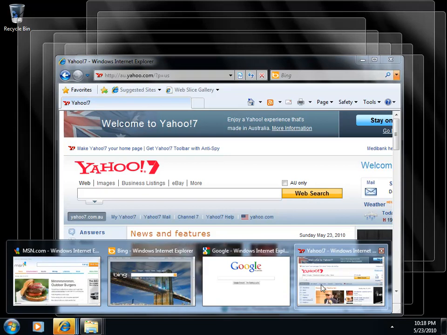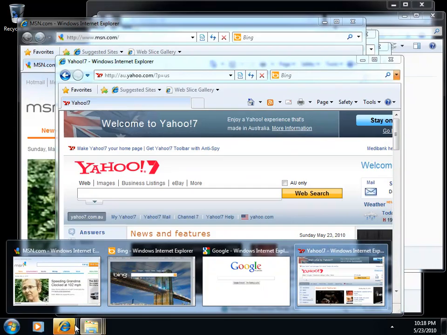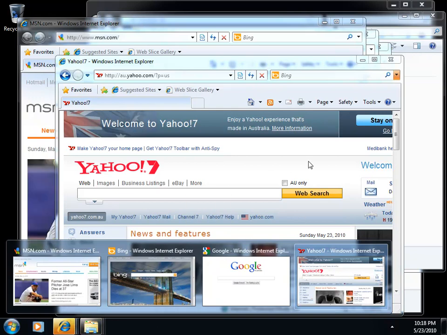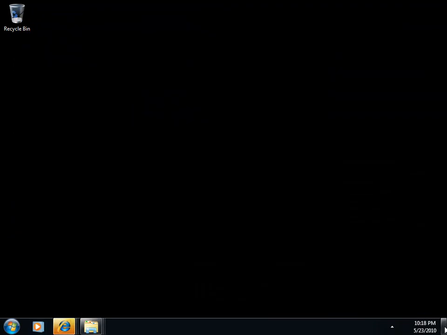Now, where this new taskbar really speeds things up for you, and this is probably where it can initially provide the most confusion, is that each icon in our taskbar can not only represent a running application, but it can also represent one that's not running. So what I'm going to do is minimize all of these windows right now, and we can do that by clicking this little block here in the far bottom right corner. This is the same as the old show the desktop icon we used to have in the quick launch area.